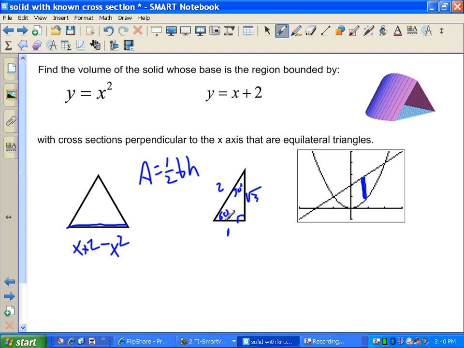The problem is this side length is this thing. It's the whole thing. And here, we're just looking at about half of it. So, if this is a half, then this is 2 times a half, which is 1, and this is root 3 times a half. So, my height is root 3 times a half of whatever the base is. So, my height turns out to be root 3 over 2 times x plus 2 minus x squared.